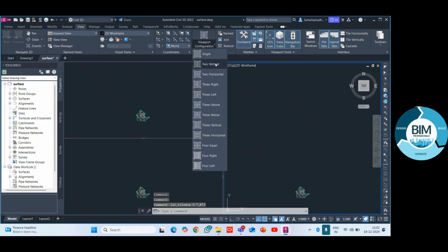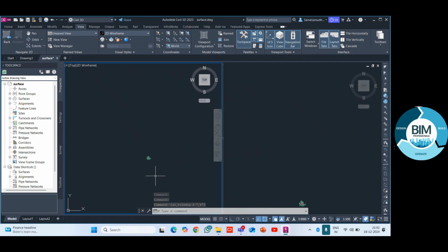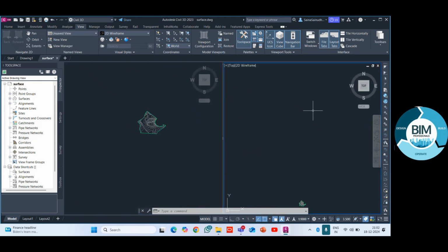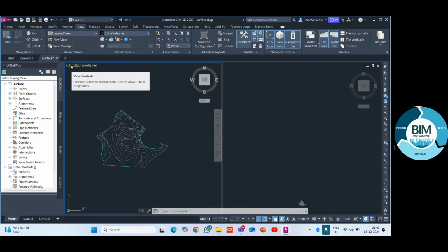So here I am going to make it two, and I want to set these two viewports in different view styles. That is, I want to see one in a plan view and the other in an isometric view. For that, I'm simply clicking on the first viewport, and here you can see an option to set the view control and to set the visual style also.